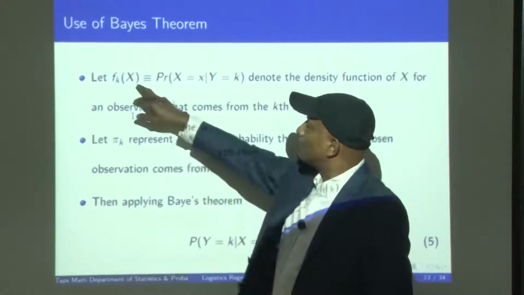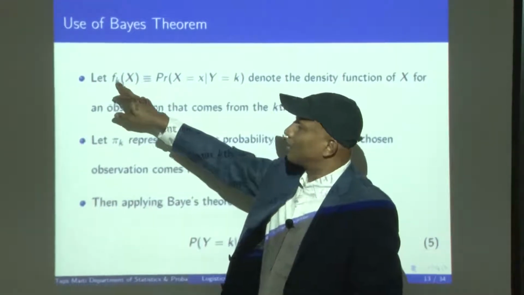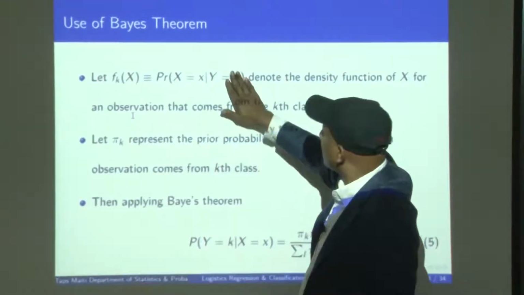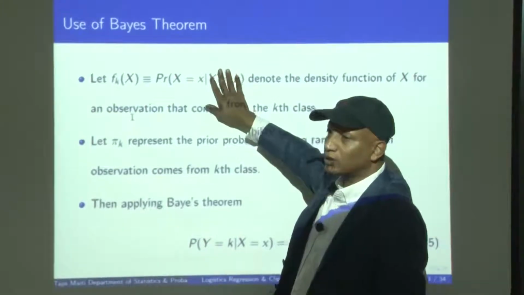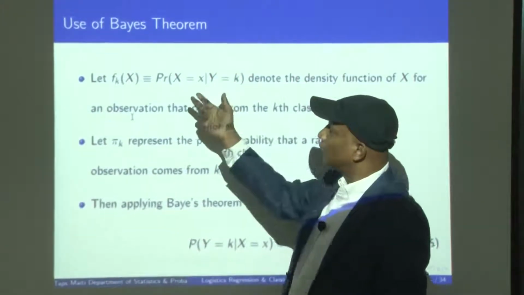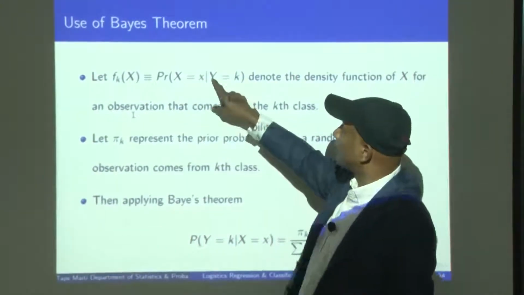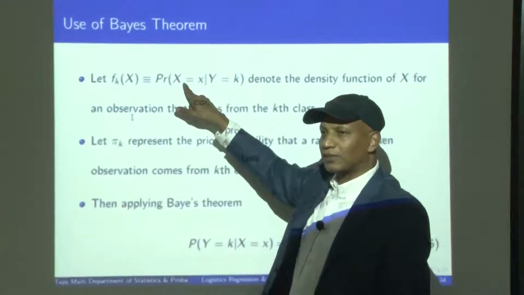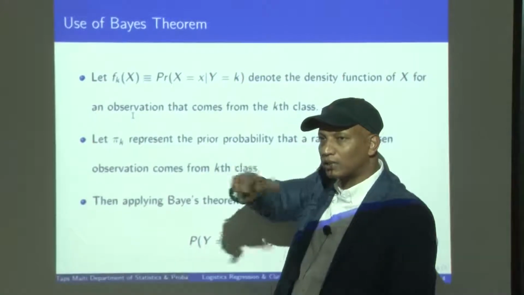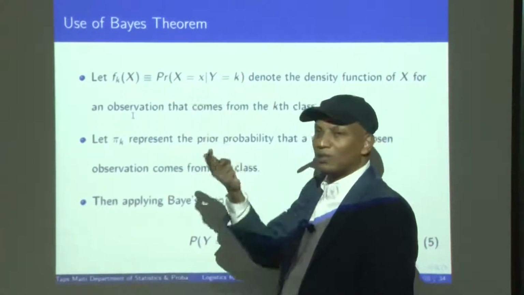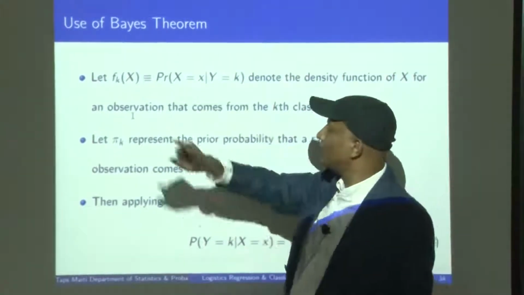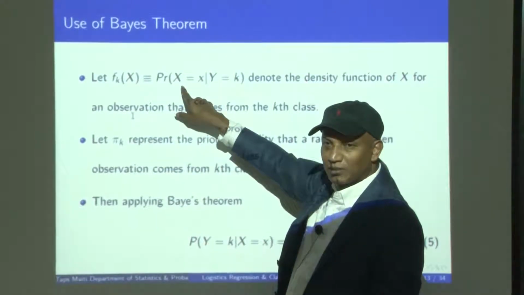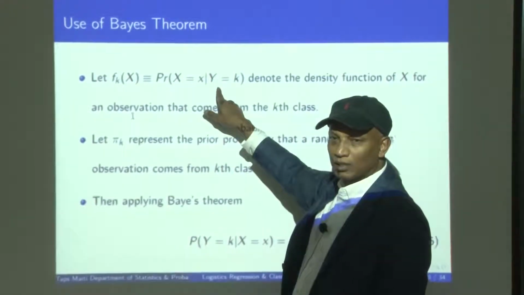As we said, this is your feature vector. You have to assume a distribution, given that this is the symptom or this is the qualitative thing. What was in logistic regression? In logistic regression, we assume a probability model for y given x, right? Remember that in logistic regression that was the model. But here the model is completely the other way around: the probability distribution of x given y.